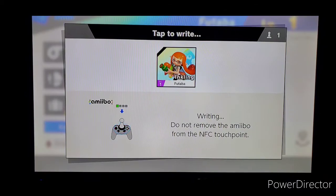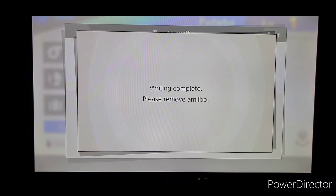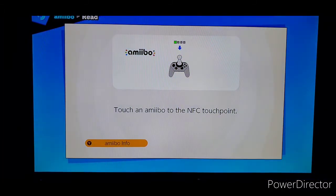Now I would do a separate video where I would train these guys. That's something you guys would look out for. I really can't wait to train them - this is 5 amiibos I'm training. And I actually really like amiibo training, I watch a lot of amiibo training vids, they're fun to watch and it's also fun to train them yourself. When I got Incineroar and Hero and Piranha Plant, I didn't show a video of me training them, but they are training at level 50. And I am gonna show you guys a gameplay video on how they are - like me against them, them against my best amiibo.